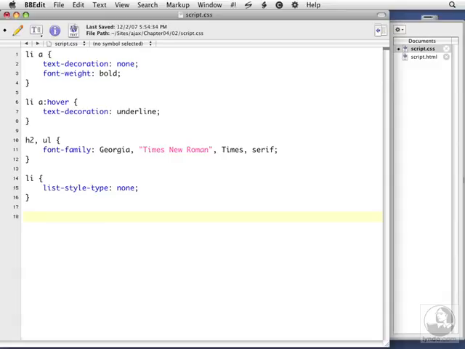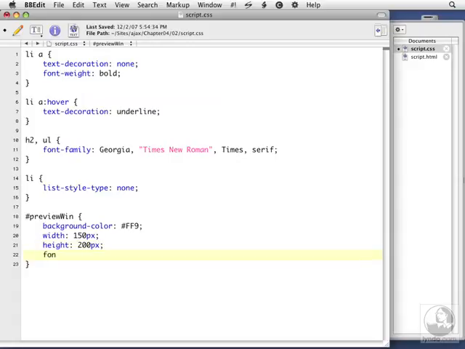Thankfully, that's pretty straightforward. Because we created preview window with an ID of preview win, that's all we have to modify here. Preview win, begin and end braces. We're going to give it a background color, as you saw, of kind of a pale yellow, so it looks kind of sticky note-like. In this case, we want it to have a width of 150 pixels. Let's say a height of 200 pixels.